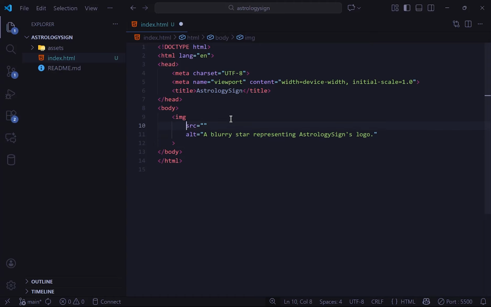Great. So for the source, we have the logo in assets brand logo.svg. So how do we get it into the actual website? Okay, think of what I told you in the terminal section, right? So how do we move? Using dots, stuff like that, right? So very simple. So currently we are in the astrology sign, since we are on the HTML file, index.html, which is on the root. Now we want to get inside of the assets folder. So we could just say assets.